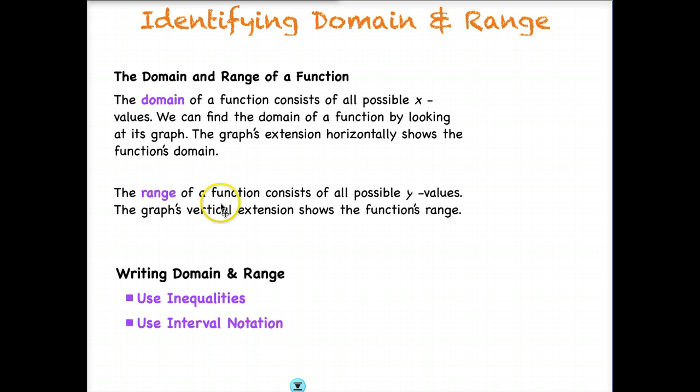Versus the range, we know are all the y values. In order to determine the range of a function on a graph, we would look at the vertical extension of the line or the shape that's on the graph. In order to write domain and range today, we're going to use inequalities, which we just had a lesson on, so you should be familiar with that. And then we're going to also use interval notation. As we're going through today, both these methods are useful, and I personally think the interval notation is a little bit easier to use, but you can use whichever method is more comfortable to you as we move forward past this lesson.